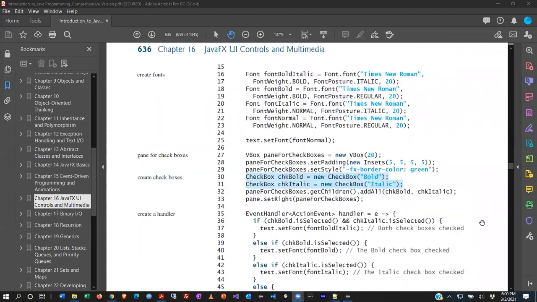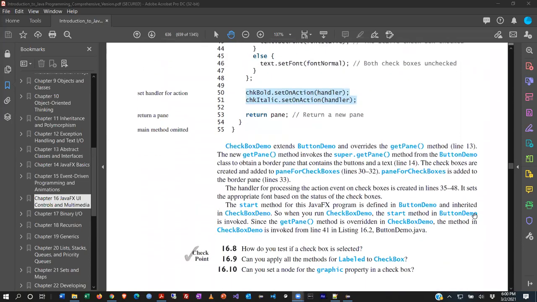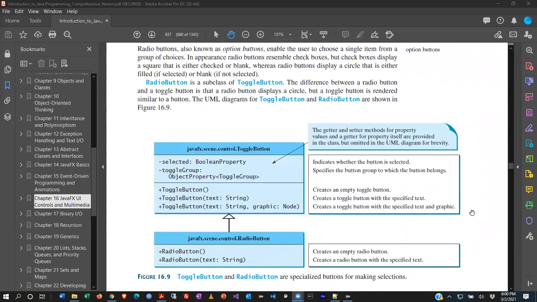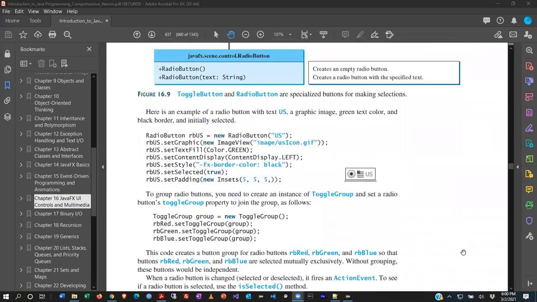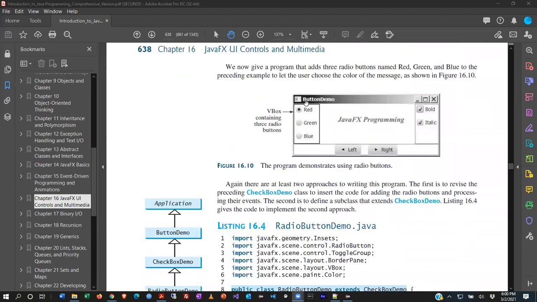The next one that they have here as an example is the radio button. Radio button is similar to a checkbox, right? It's got that little dot in it. But usually when radio buttons are grouped together, they have this attribute where only one of them will be active. So I can't select all three.